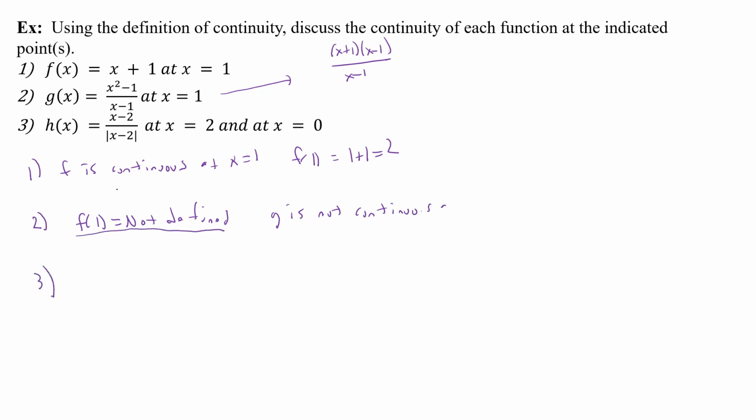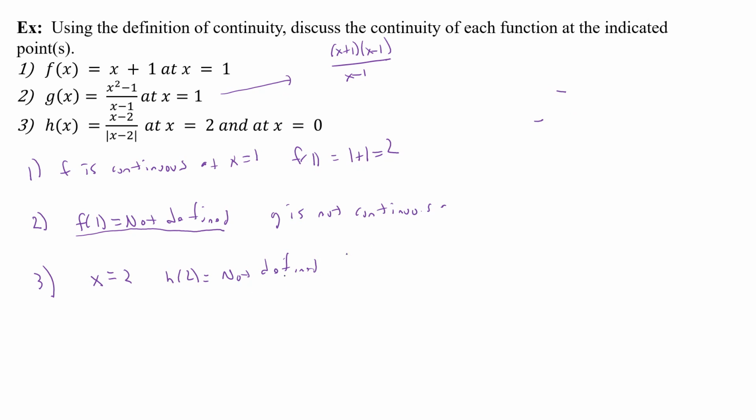All right, 3. Now, we want to look at x equals 2 and x equals 0, so there are two possibilities here. At x equals 2, if we plug in 2 here, we're going to get 0 in the denominator. And so h of 2 is not defined. Basically, it's going to be coming in from two different directions, and so your limit is not going to be defined. I think we've done one like this before. From one direction it's going to be up here and from the other it's going to be down here, so you're going to have differences. So this isn't defined, and also the limit of h of x is not defined at that point as well.